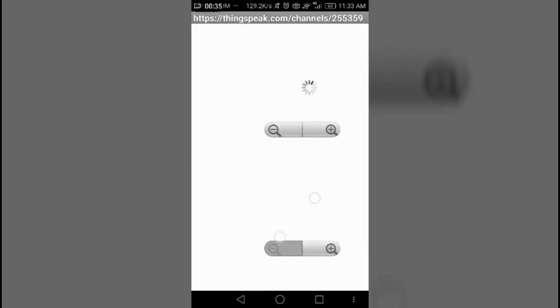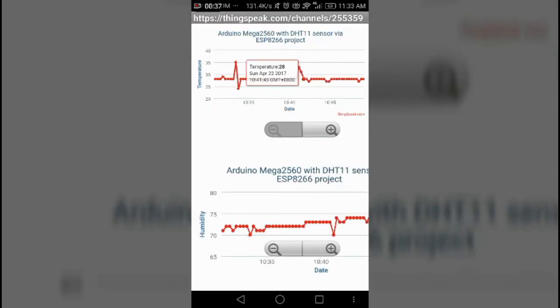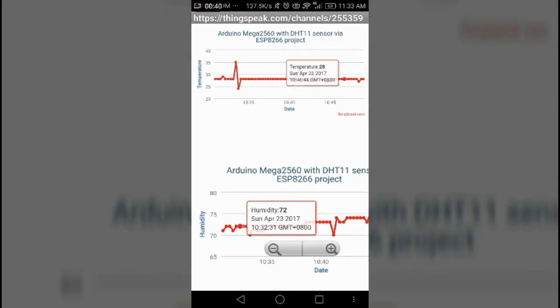This app is used to go to the web viewer. So there's the URL. You can get the temperature and humidity value from your app on your Android. It is pretty easy to use because you just press start, instead of going to Google and searching for the channel. It's good because this MIT app reduces your time to go to the web page.